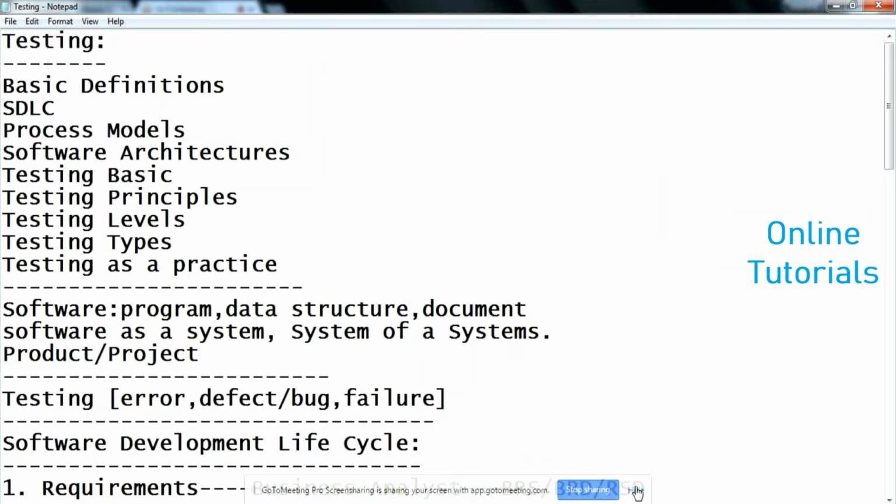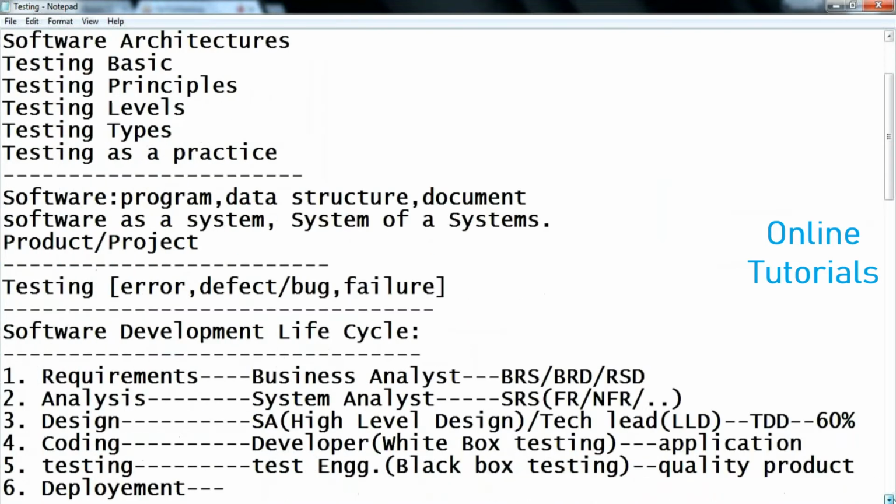Today we'll see some of the methods of WebDriver. So how to launch an application. We use two methods. What are the two methods we use for launching your application?